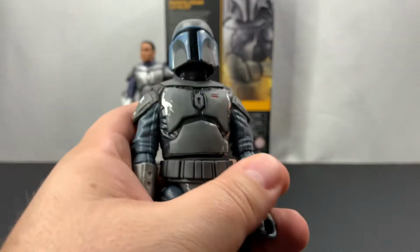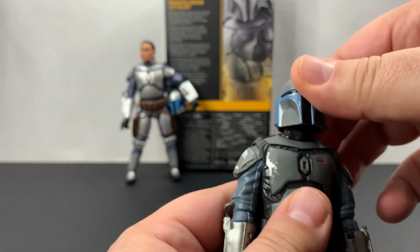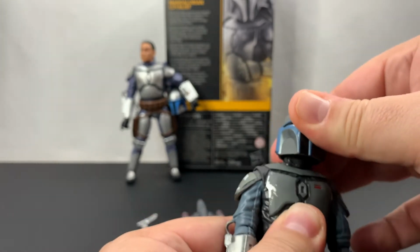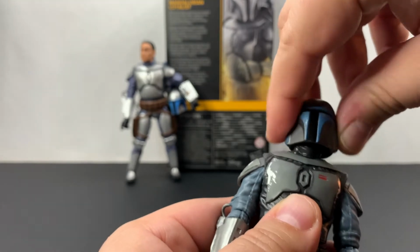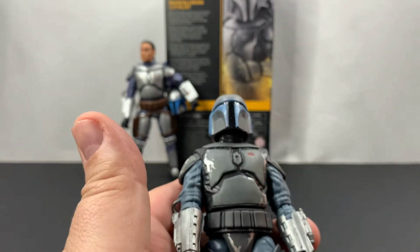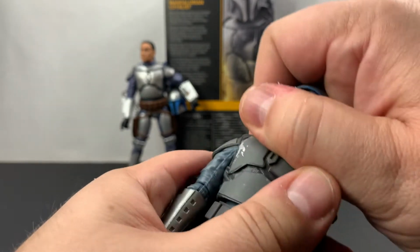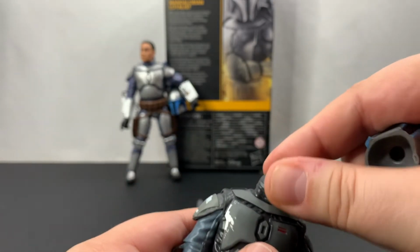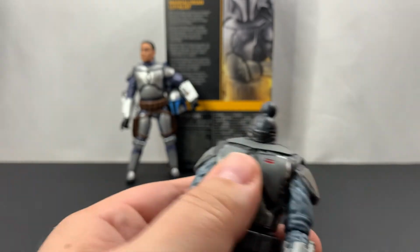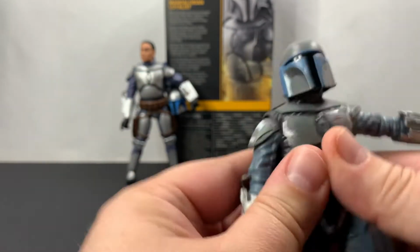So let's take a look at the figure. We've got head movement all the way down, all the way up. We have a little bit of back and forth movement. We got a little bit of twist. I believe this is on a ball joint. Let's go ahead and start something early. It does not look like there's a head underneath here, and that is definitely the case. So we don't have to worry about any faces on this Mandalorian. Unlike the Jango Fett over there, we don't have access to that.